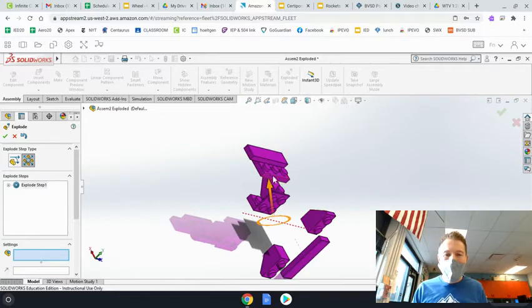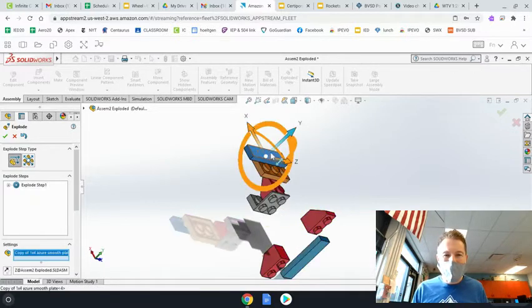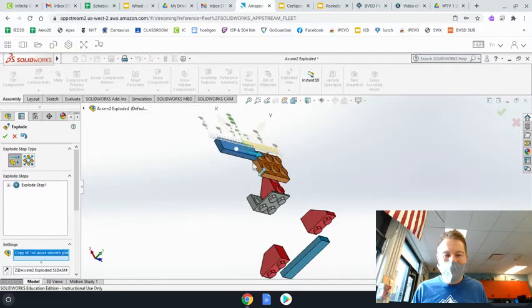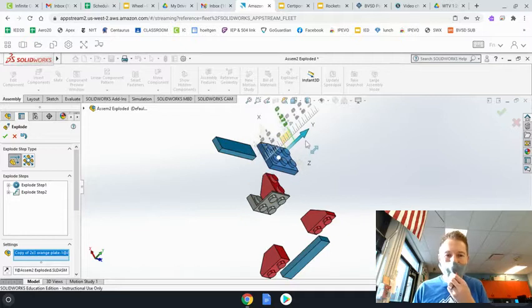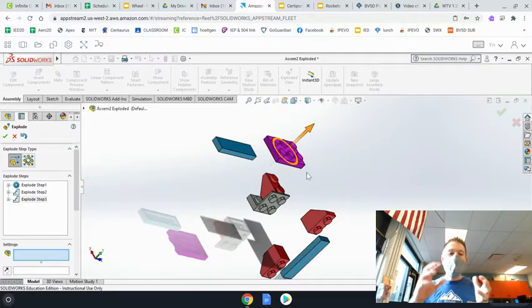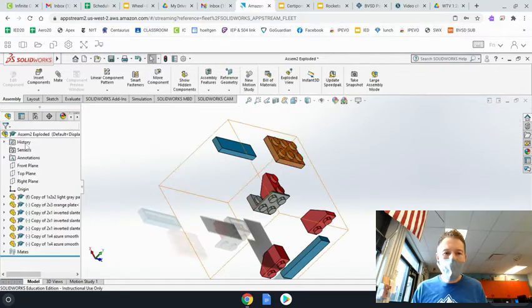Now let's say maybe I wanted this piece over here a little bit. I could click this and click on a part individually and maybe pull it over. So if you're not happy with how your radial step goes, go ahead and play with it until you get a view. The goal is to really show how does this all fit together, kind of like instructions. Okay, so once you land on an exploded view that you like, click check. So that keeps it here.